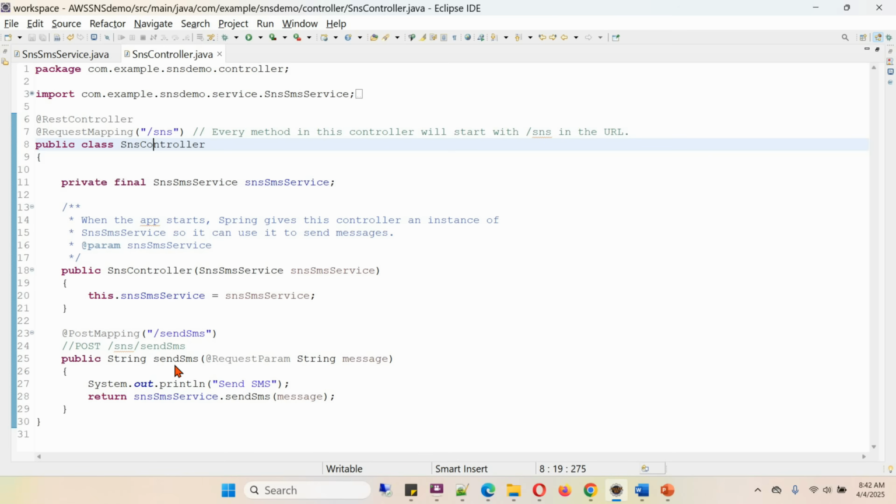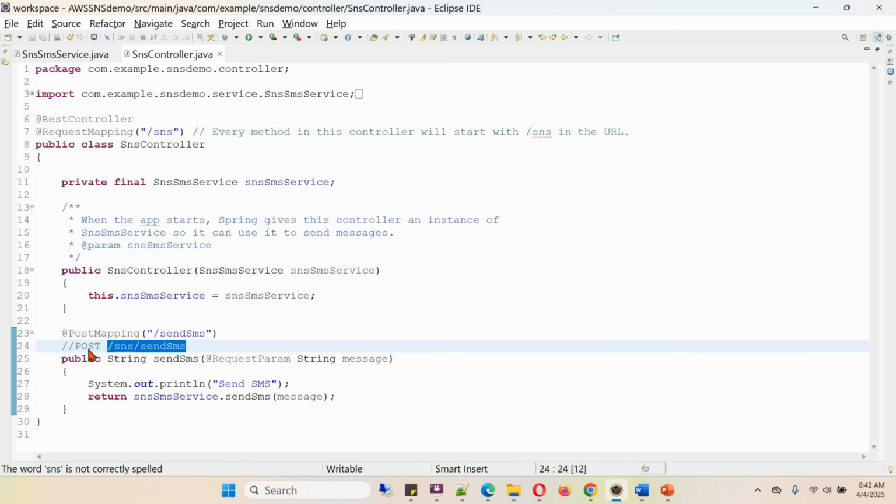And here I have defined the method sendSMS. To call this method, we have to use this API endpoint and HTTP method as POST. Inside this method, I am calling the sendSMS method of the SNS SMS service object and passing the message.